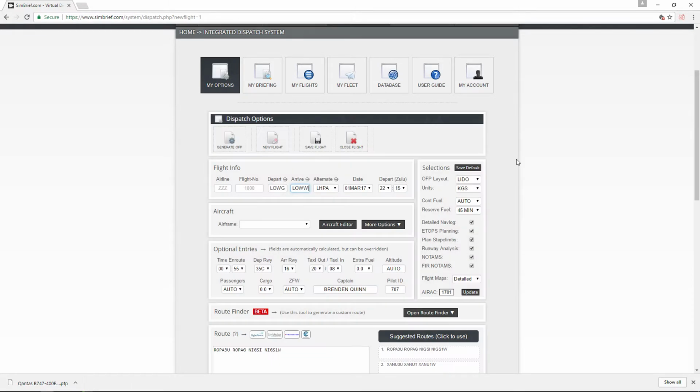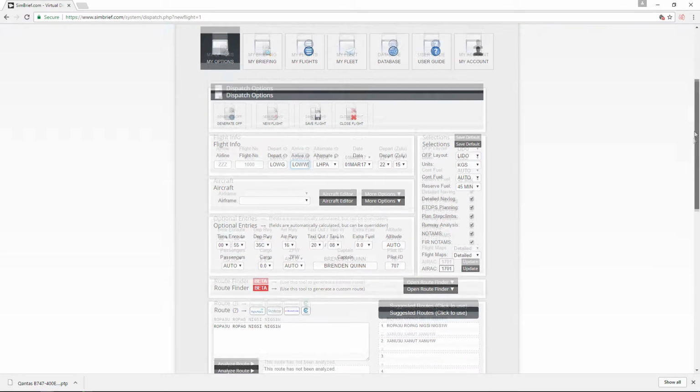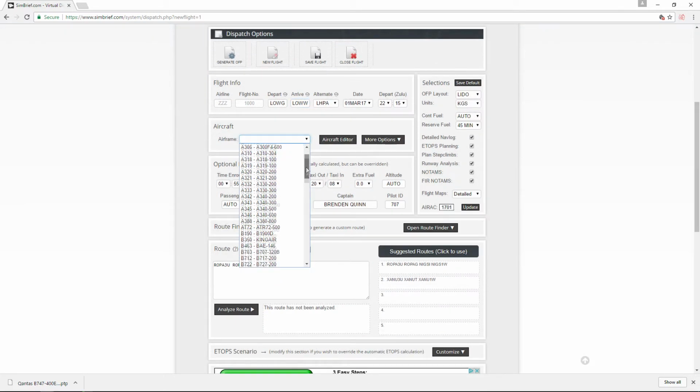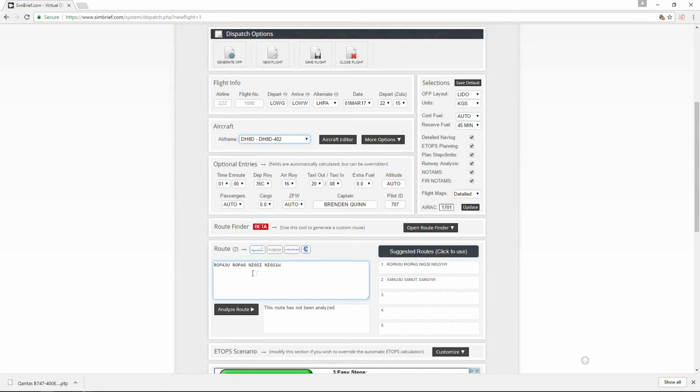I think it's Innsbruck. We want to choose the airframe, so it's Q400, there we go, DHC-8-402. It will now automatically pick up the winds, and there's our plan there.